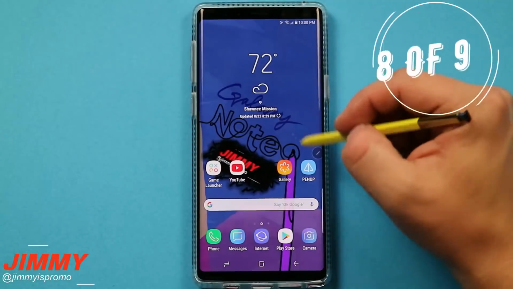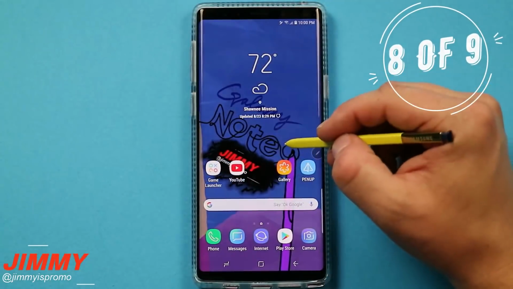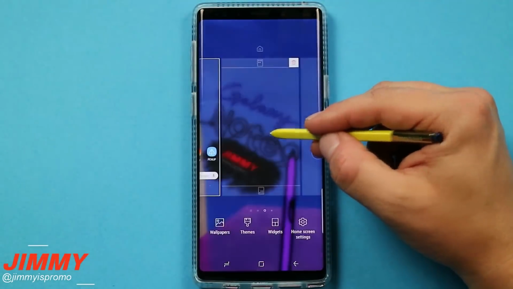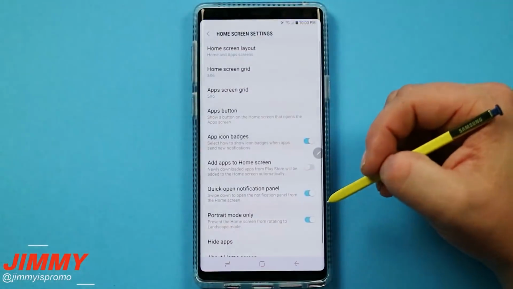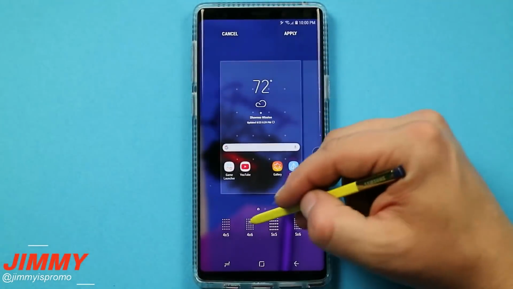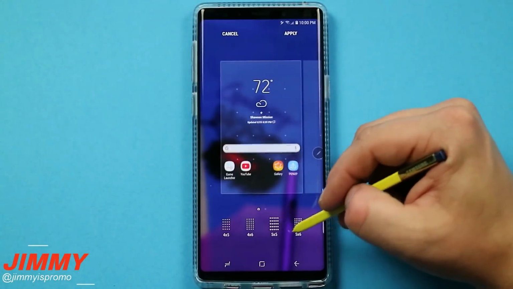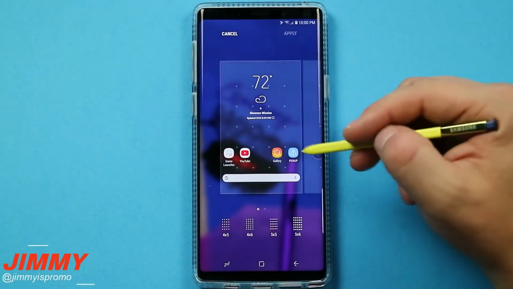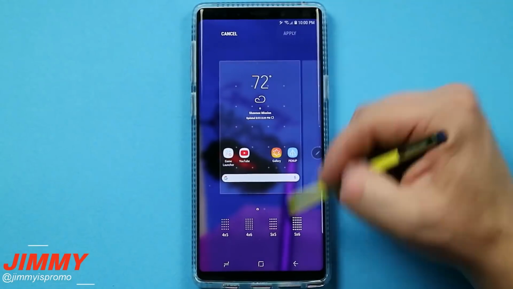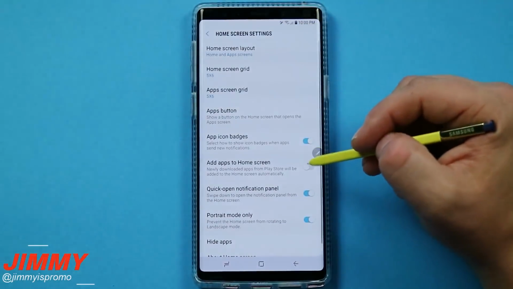Setting change number 8 is the way that your applications show on your home pages as well as the application tray. So again, anywhere on a screen that is empty, press and hold, go underneath your home screen settings, and this one is for your home screen grid, and this will show you how many applications to be shown on each page. Now, a lot of people usually have quite a bit of different applications and folders. I usually highly suggest doing 5 by 6 just because it's super easy and it's clean.